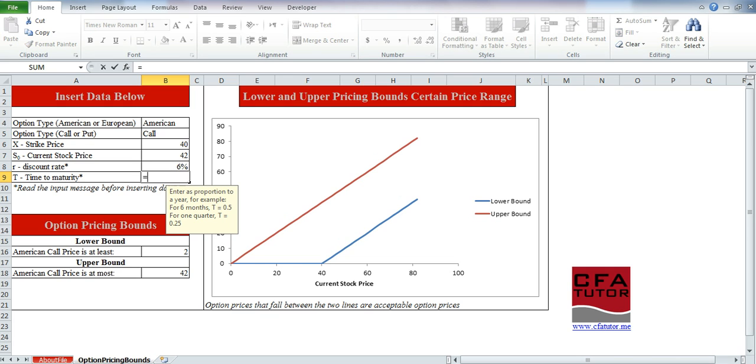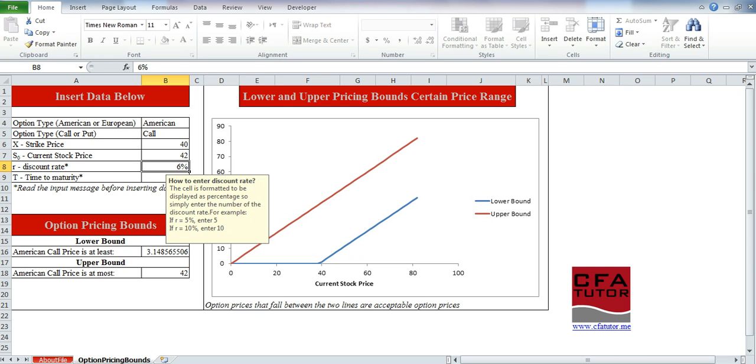If you have days and you would like to do the math right away in the cell, all you have to do is enter the formula. So if you have 30 days, you will enter 30 divided by 365. But right now we have already been given that it's 6 months, so you will enter 0.5. And right away here you will have the results.